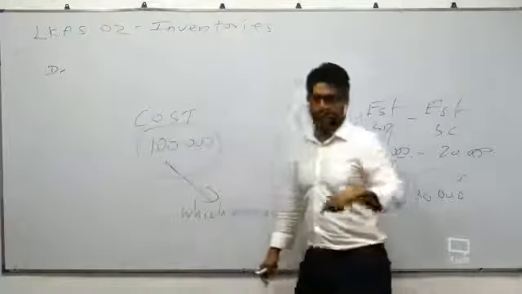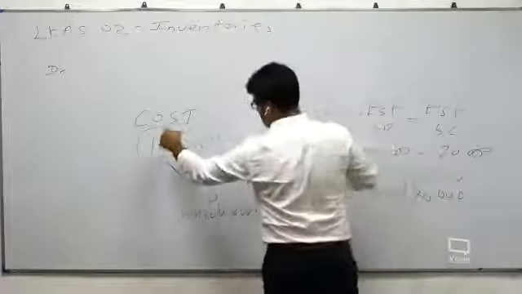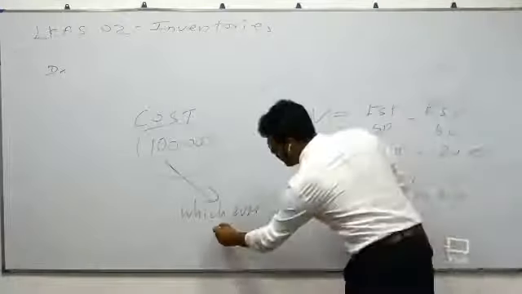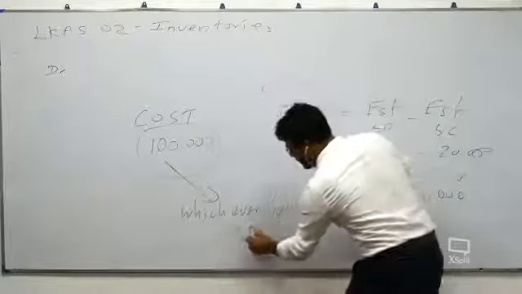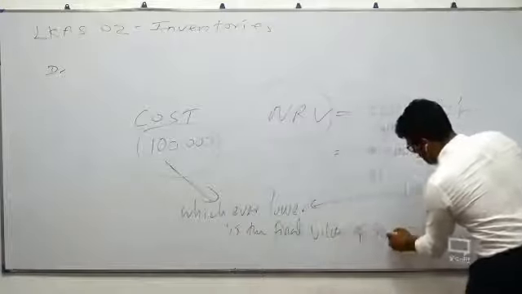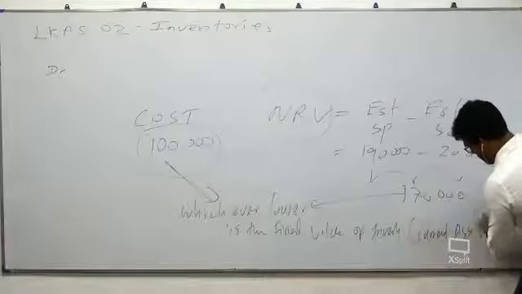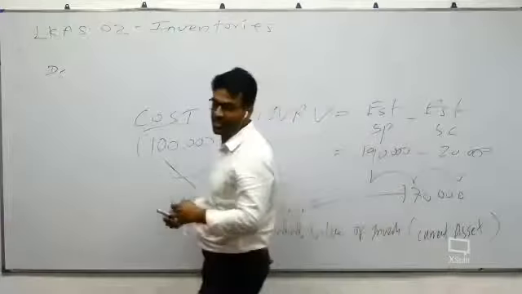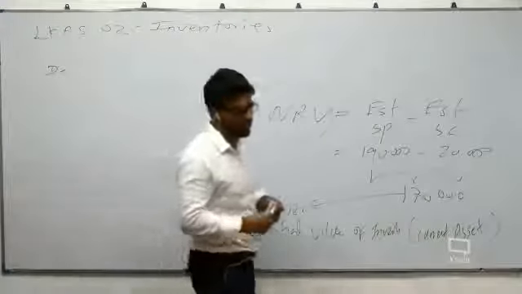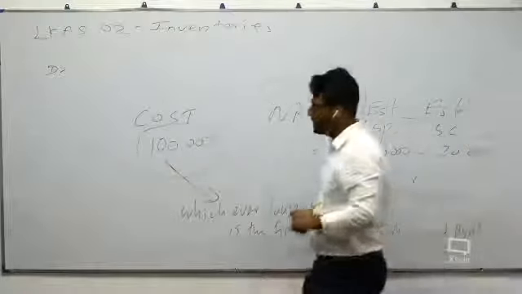First of all, write down a point like I have written. You can record the cost, record the NRV, and say whichever is lower is the final value of the inventory. Within bracket, write current asset. This part which I am teaching you is very, very important for the exams. There's some logic behind this. You need to understand that logic also, right? I will teach that logic later.